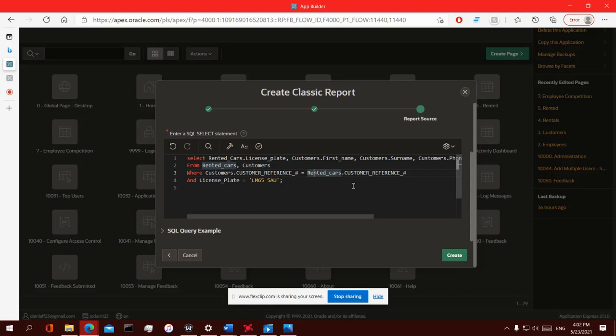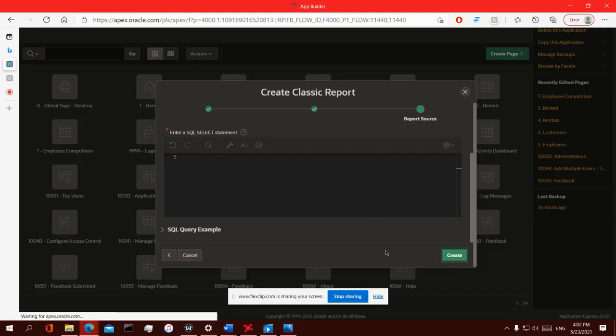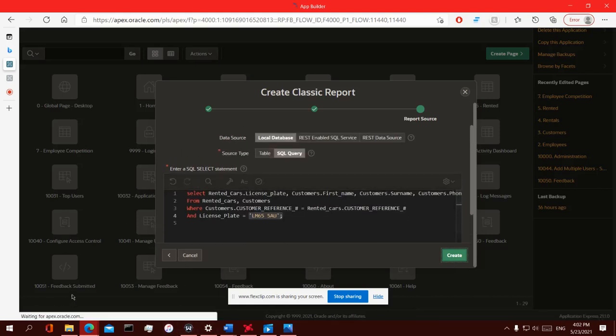So it will only show whoever has the same values. And the license plate number must be LM655AU because we want to see who rented that specific car. So we're going to create that, and it will take a while. We press the create button.